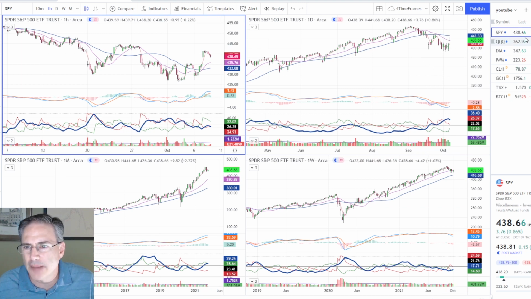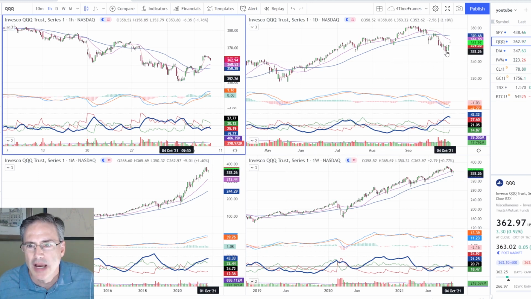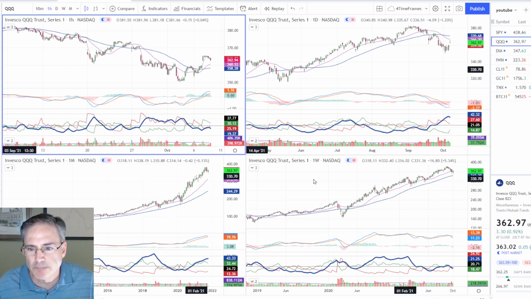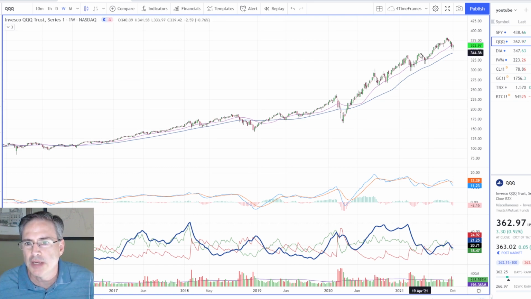I'm just going to touch on quickly the QQQ, because this one has only rallied back up to the 18. This is another one where the daily chart is showing a lot of negative ADX, and the zero line was run over by a pretty significant margin. The good news I would tell you about the Qs is that we're coming into this support area, 345, 346, 347. It's not that far away. So we almost came pretty close. We hit 350. I don't know that I would really consider that a reversal.